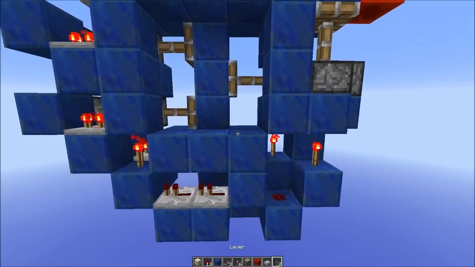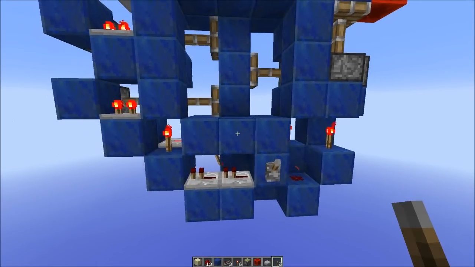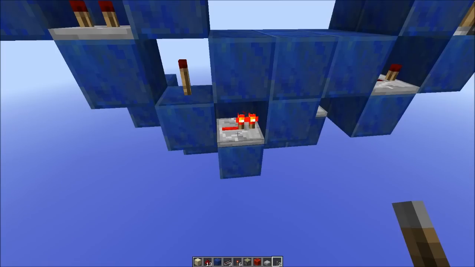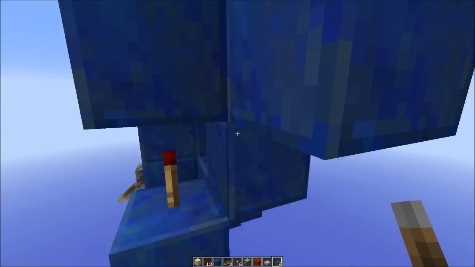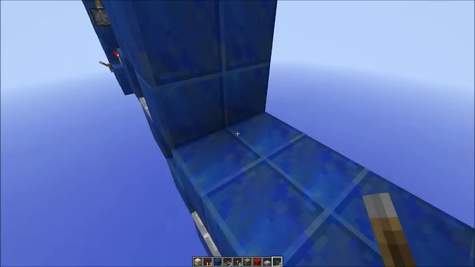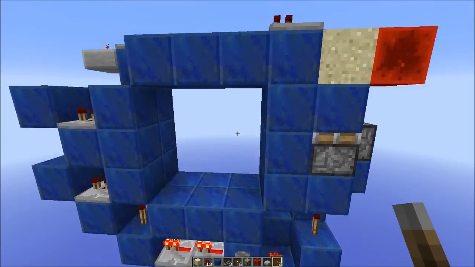Now get your lever, and this should work fine. It would appear I have forgotten something. Be right back. There is a very easy solution to this problem. This repeater, when you come around from the front, over here, set it to two ticks. That's the only change. Okay, good. Now flick the lever, and it goes in perfectly.